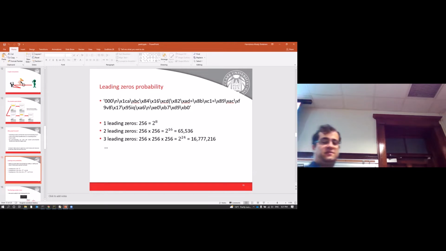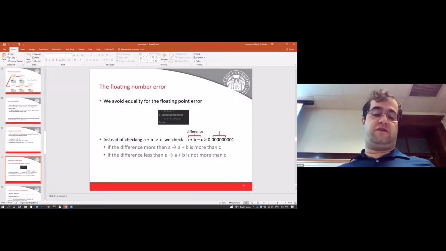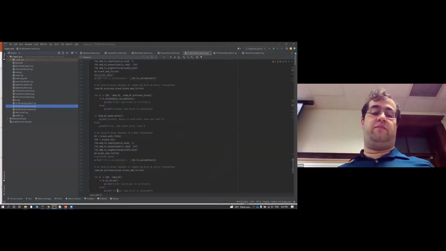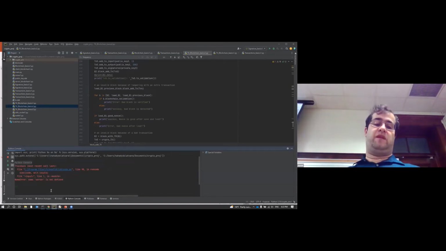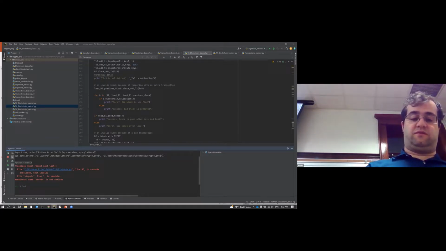Another thing, we have floating point error in Python. Please do it on your system. Just open any Python interpreter and type 0.02 plus 0.04.